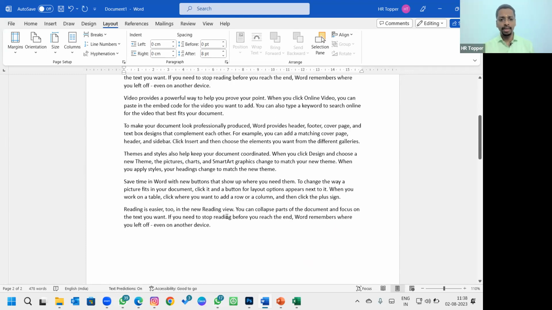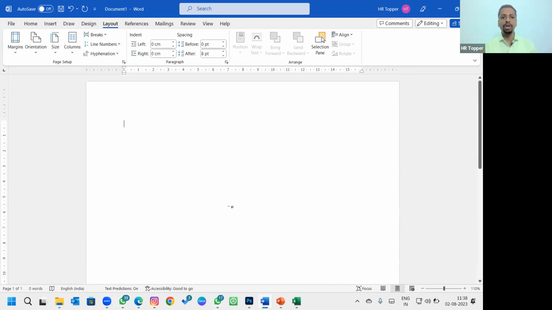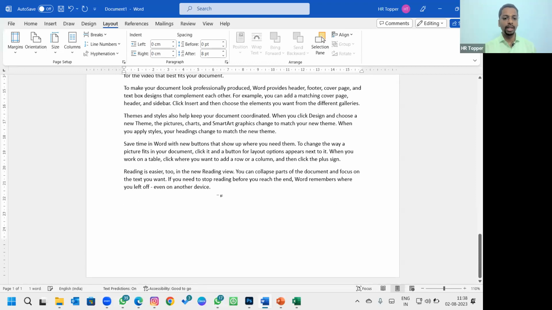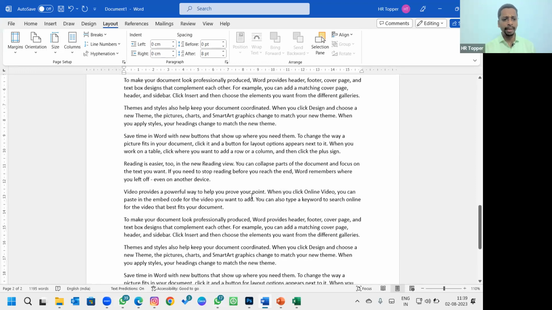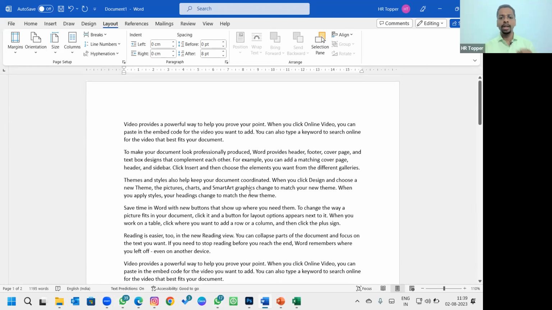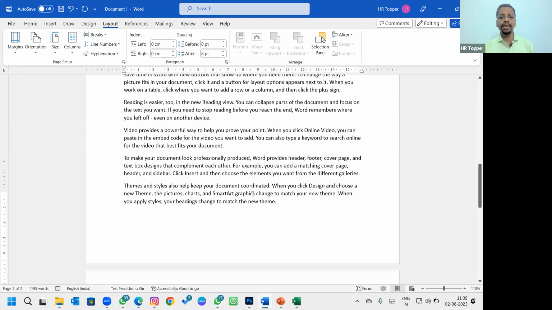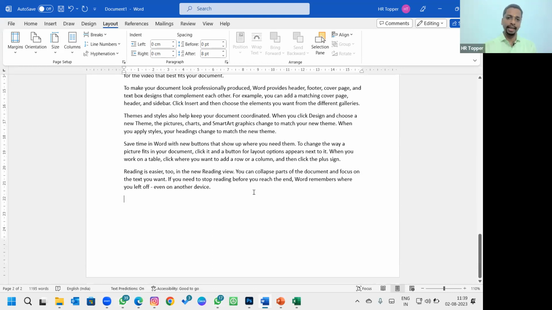Now there are more than one pages. There are two pages. Now you want the second page or third page in a landscape position. So you go to the layout and click on orientation, landscape.